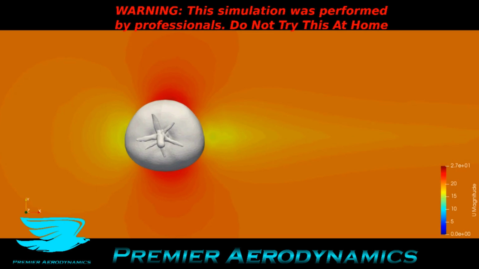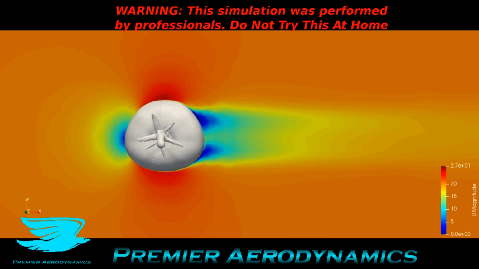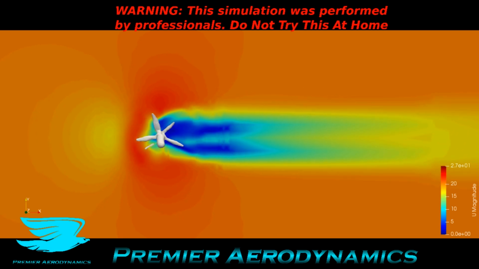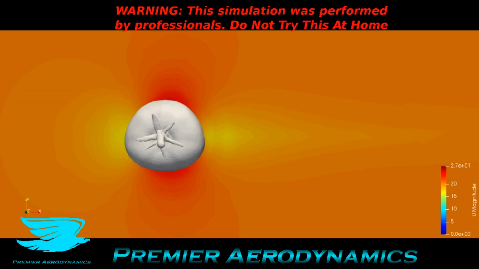And now we have the Z plane going from the ground upwards. Now this tomato is flying through the air, obviously, but it's colored in the U magnitude, and the free stream velocity is 20 meters per second. Around the edges of the tomato, the sides, the free stream velocity increases a lot, accelerates because it's going around a curved surface. But interestingly, at the bottom, for the first little bit, the wake is very small.